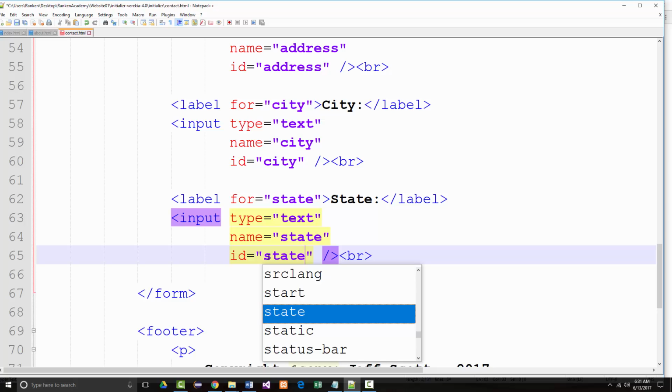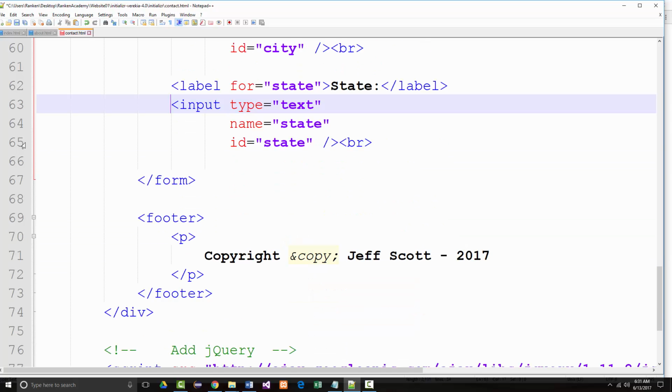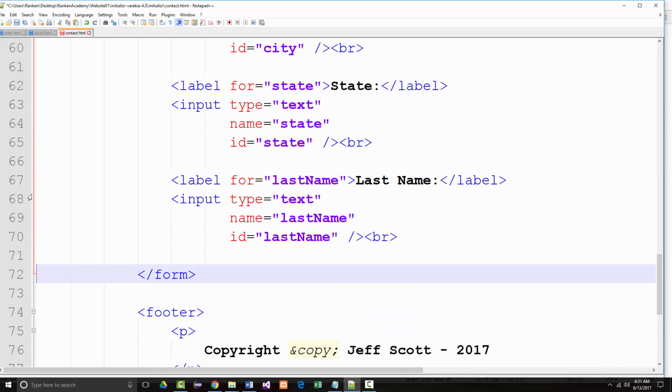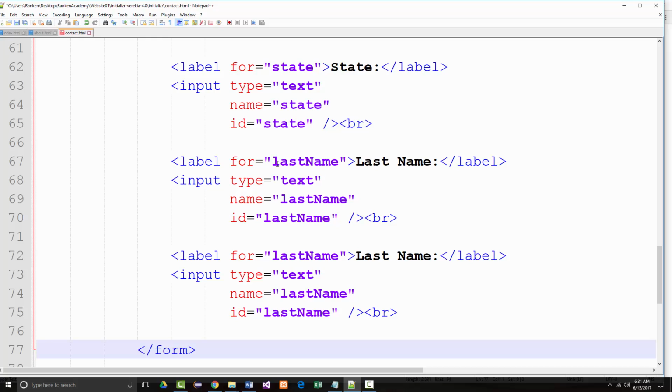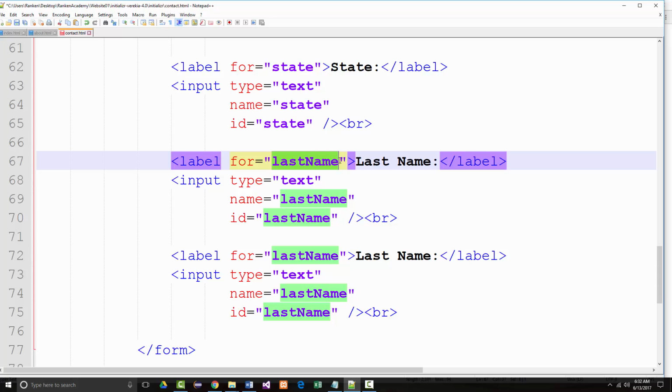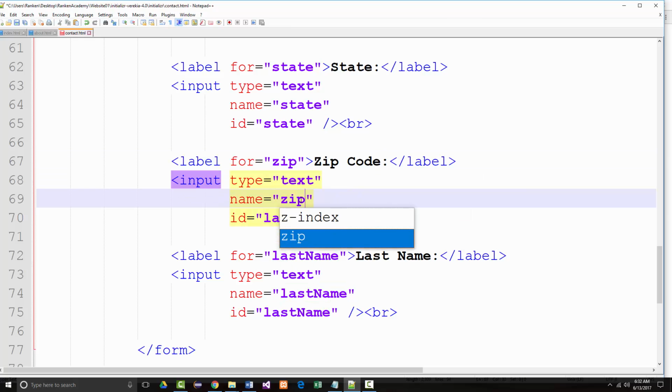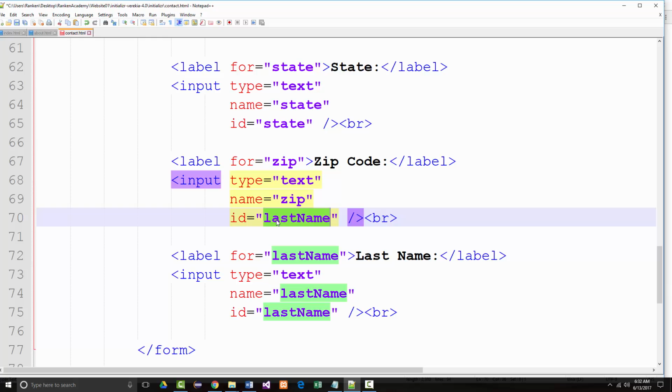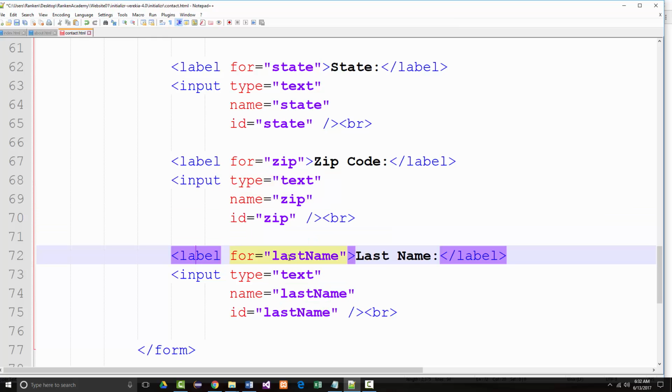And while we're doing all that, let's put in 2 more of these. Why? Well, we'll have one in here for the zip code. We'll just call it zip. And this next one will be for email.